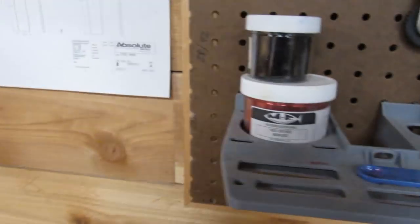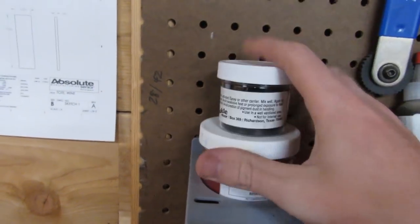You want some colorants to color your baits, obviously. I got some glitter to add some extra spice to my baits. And I wear a respirator just because this stuff smells very bad once it gets going.